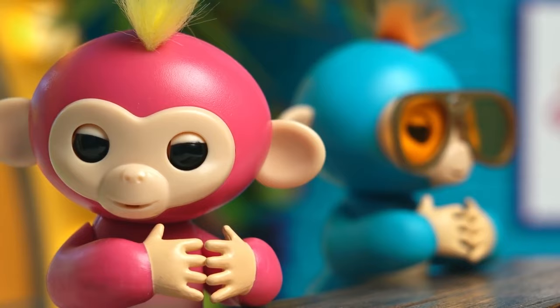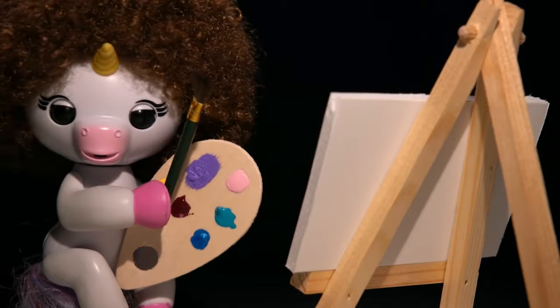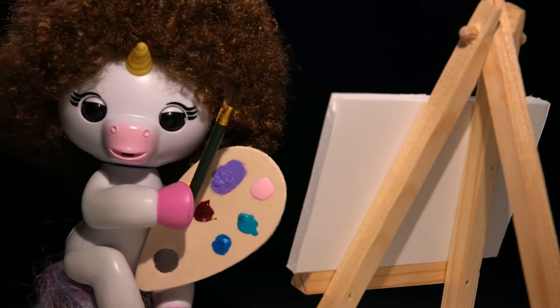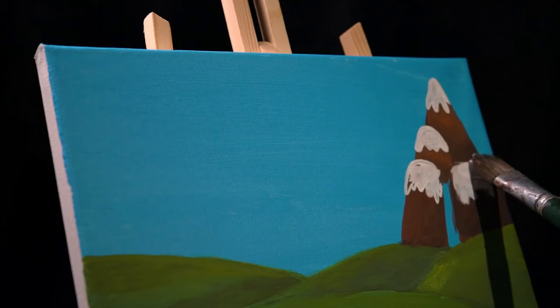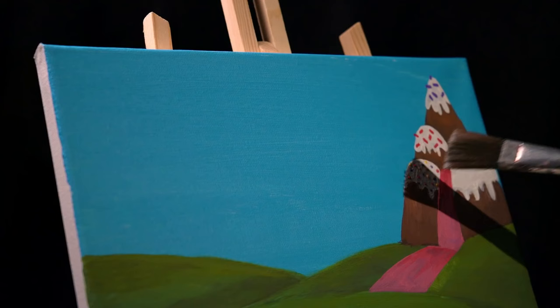Welcome to Fingerling's Art Corner, with your guest host, Gigi. What a magical day. And on this magical day, we're here to learn how to paint Sparkle Heights, the land of candy and unicorns. Let's get to it, shall we? Start with fields of mint chocolate grass that lead up to Mount Molten Cake. Make sure you get all the dripping icing layers in there. Oh, and just some happy little colorful sprinkles on top. There you go.